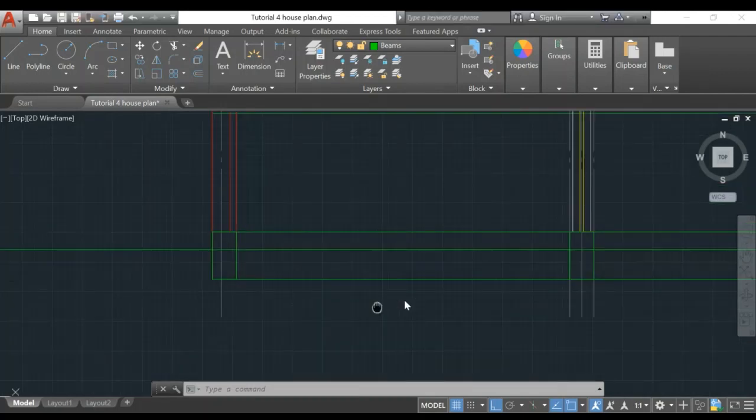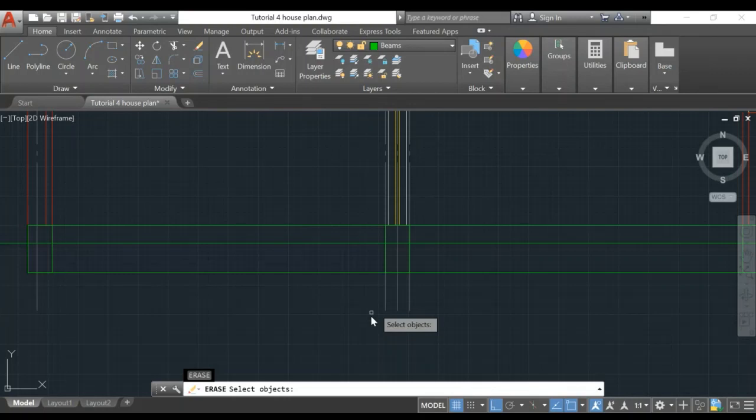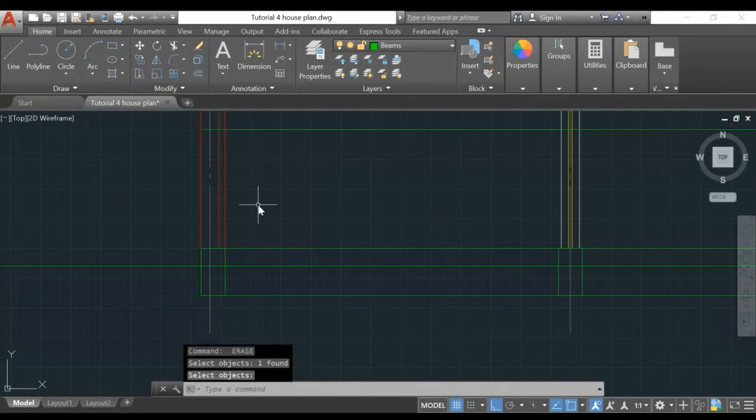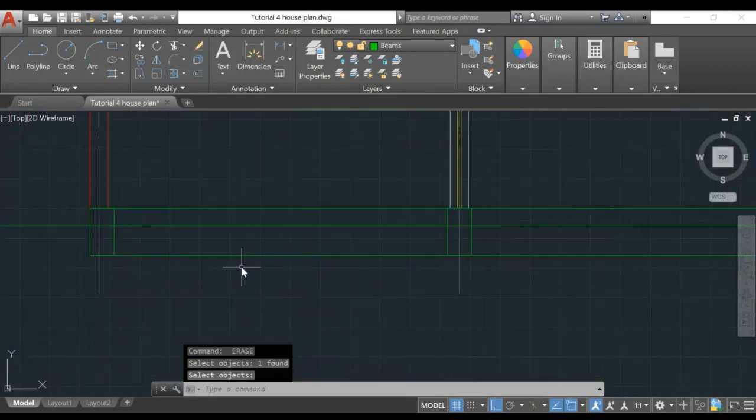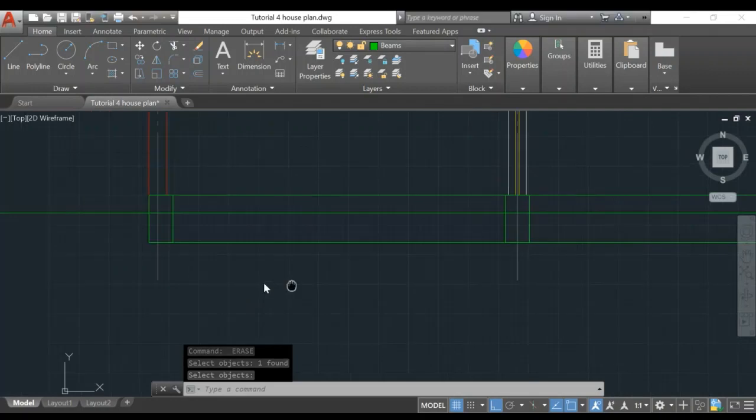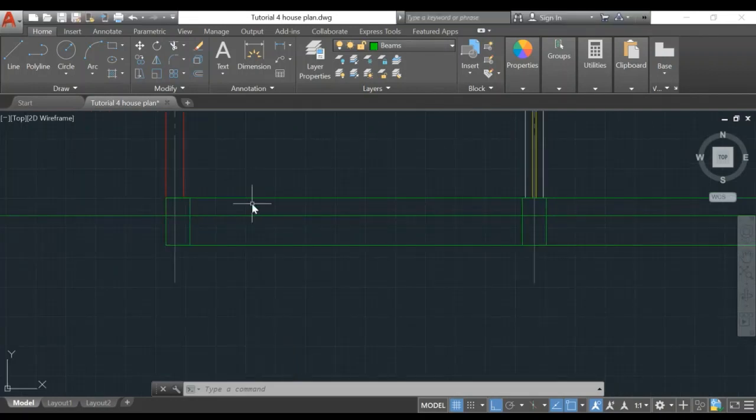For example, start deleting all the lines. Don't delete this one anymore. This is just a guideline to get the 200 times 400 ground beams. And then this part here. So we have it. Okay, we can trim this frame.